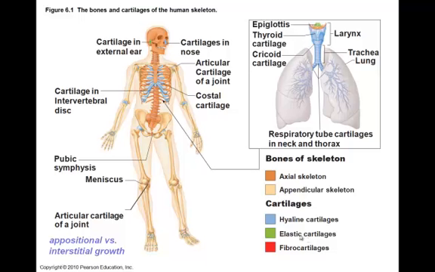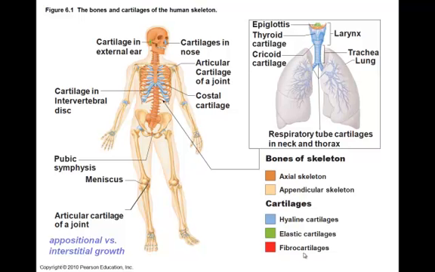On our elastic cartilage, where are the two places in the human body where we find elastic cartilage? Yes, we find elastic cartilage in our ears. It's very elastic, very flexible, so we find it on our outer ear. And we also find it in our epiglottis up here. That's where our epiglottis is located. It's at the top of our windpipe. Prevents food from going down and getting lodged in our trachea.